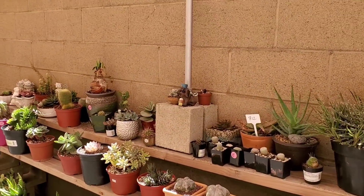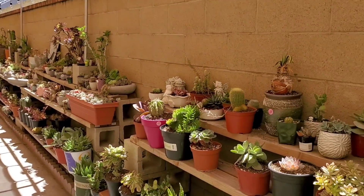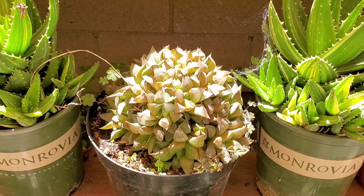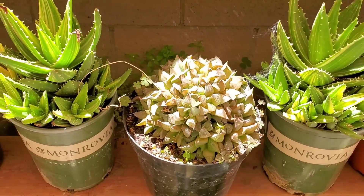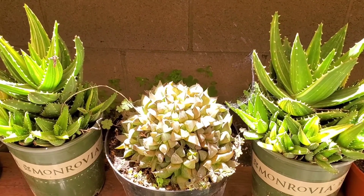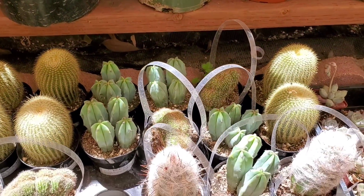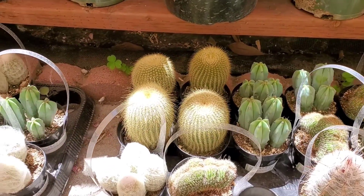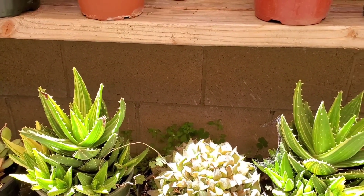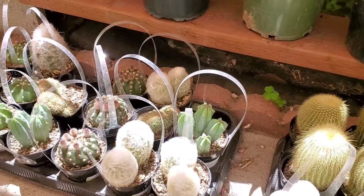Let's go down this corridor of magic. Whoa — now that is a giant Haworthia. That is so cool. That's in about an eight or ten inch pot, so you can imagine how huge that is. After seeing some of her really interesting and unique cacti, these totally look like normies. Still pretty though.